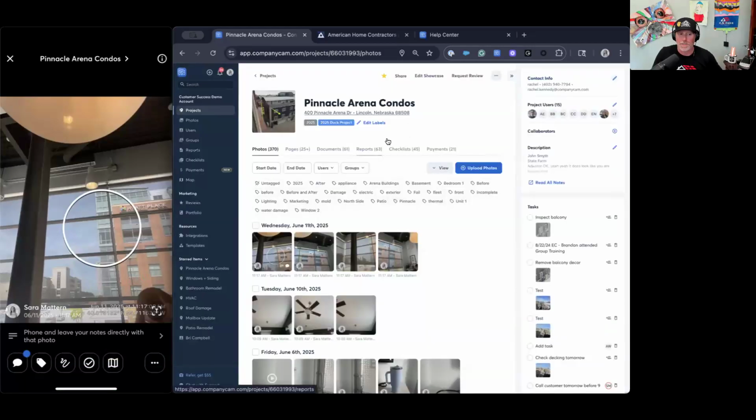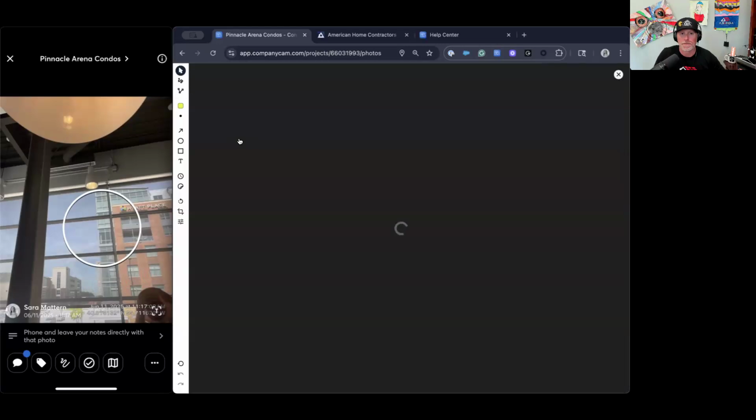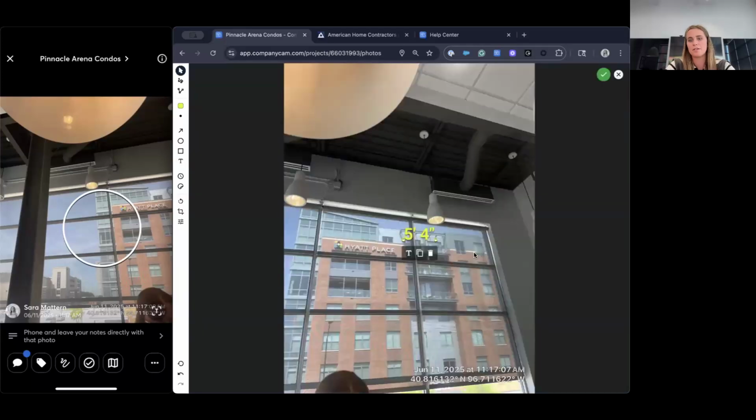Yeah, the measurement feature is really nice as well when editing photos and applying dimensions. Sure, absolutely. Yep. So with your text here, if you want to go ahead and put in your different measurements here, drop that on there and maybe draw a line with it or whatever. Again, yeah, that's a really good point, David.